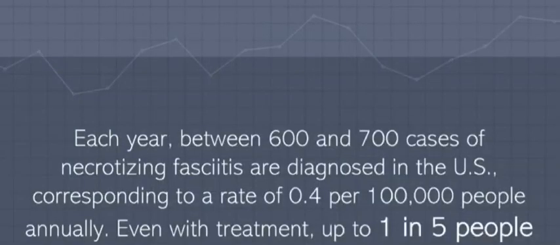So how common is this? Well, in the US, about 600 to 700 cases of necrotizing fasciitis are diagnosed each year. So this is a rate of about 0.4 per 100,000. So fairly rare. However, even if they're recognized and treated, it's about a 1 in 5 case fatality rate. So that's pretty high for a bacterial infection.